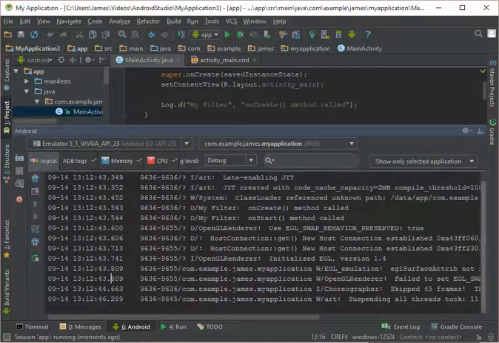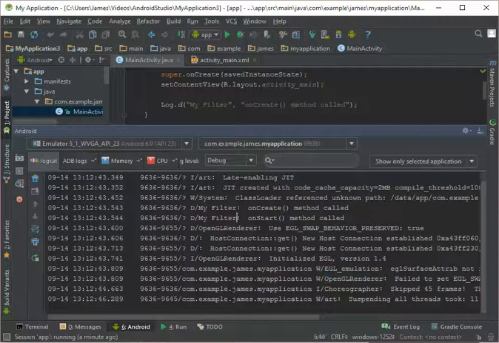If we scroll through it, you'll see there's all kinds of different output messages. There's warning messages, there's info messages, and along with that, there's also filters. So we can see the Choreographer and OpenGL renderer have output some messages here.